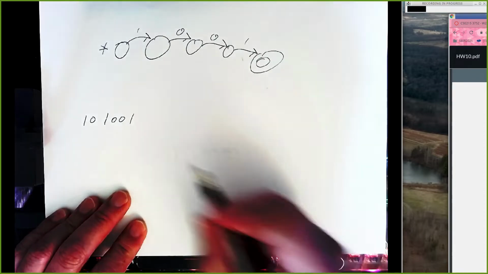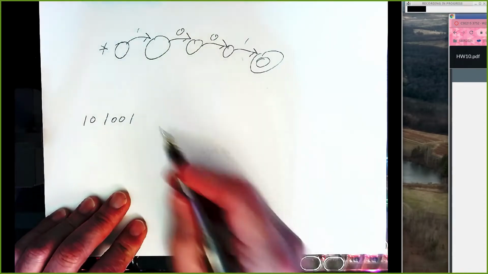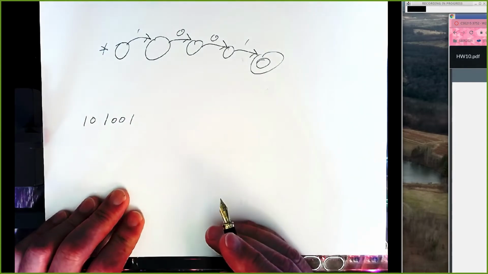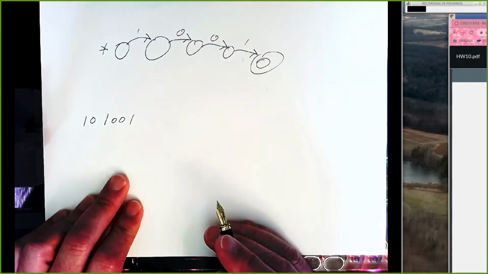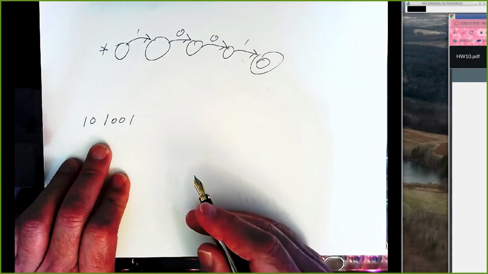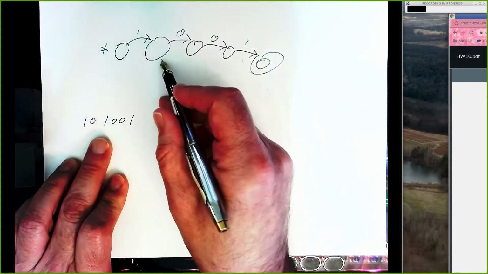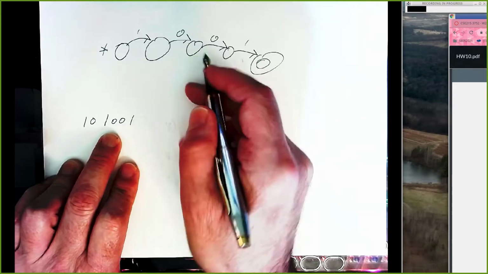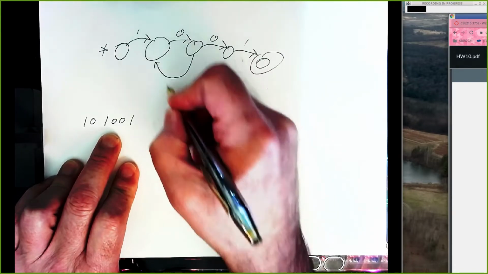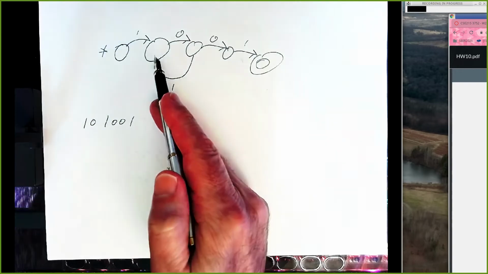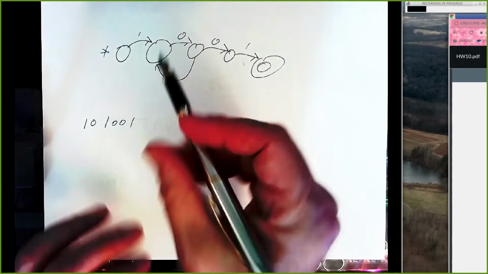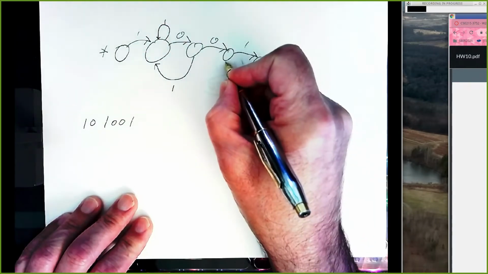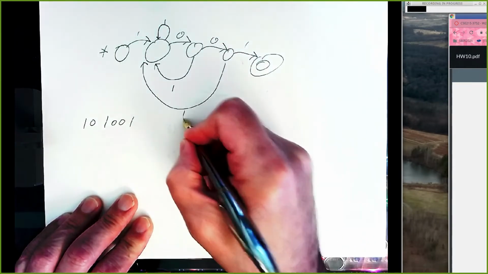Well, the easiest thing is, if we get a 0 here or a 1 here, just go to this state of penance where we just say, nope, we didn't recognize it. But a more useful option might be to say, we've got a 1 and we've got a 0, and now we're expecting another 0. But if we get a 1, let's go back here. I'm thinking this state means I've seen a 1. So if I'm in this state and I see a 1, I'm going to stay here.